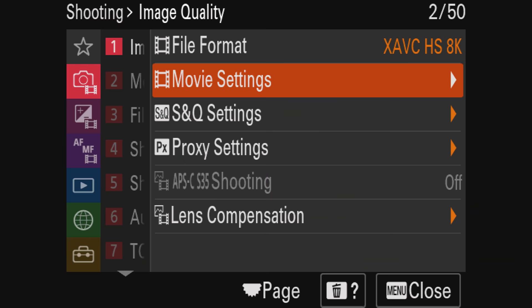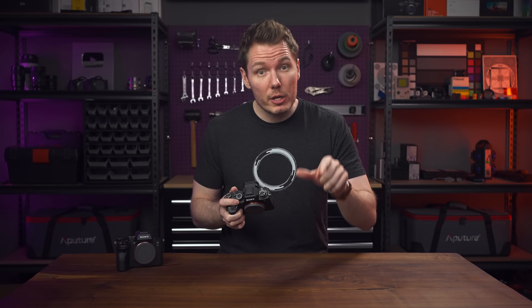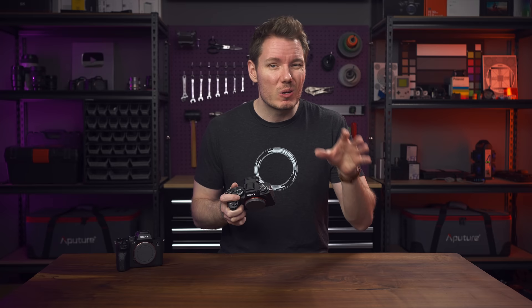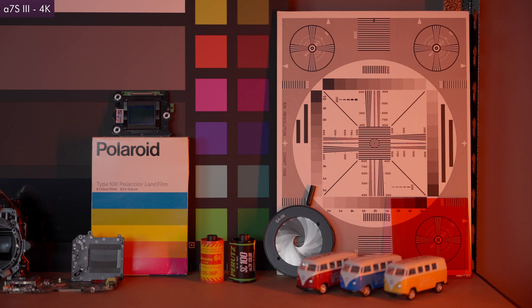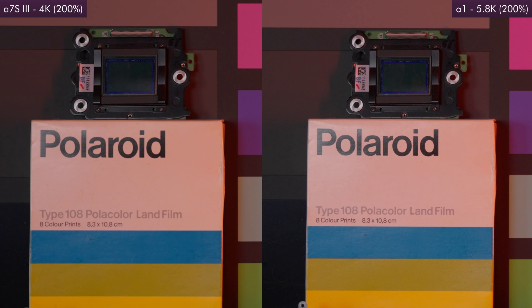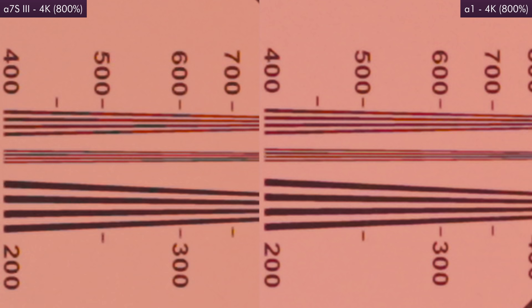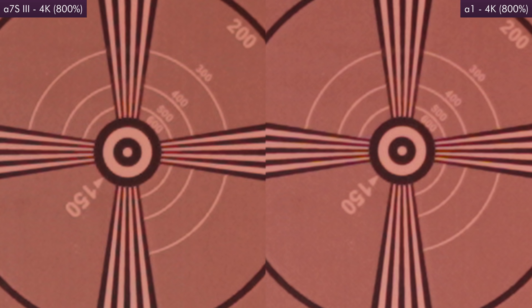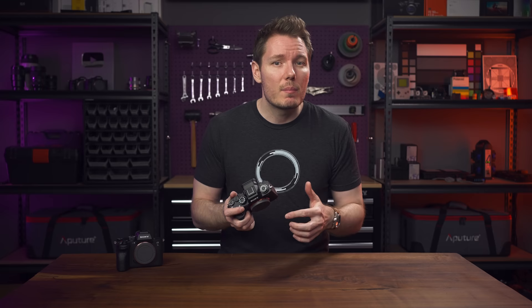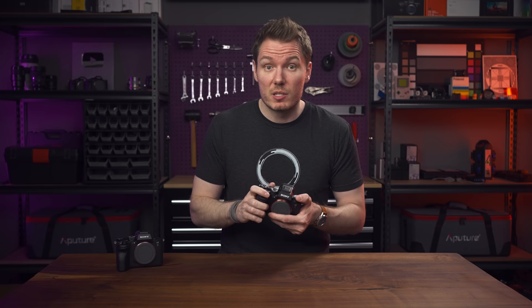Now let's talk about resolution. You've got the 8K, and then in 4K you've got two modes: an APS-C crop mode which gives you an oversampled 5.8K image, or full frame 4K using pixel binning. The question I had was how do these modes stack up against the A7S III? The 8K looks a little better at 200% than the A7S III's 4K looks at 100%, which is impressive. The 5.8K oversampled mode looks sharper than the A7S III and has fewer artifacts, but it has more obvious noise and comes at the cost of a 1.5x crop. Surprisingly, the pixel-binned full frame 4K looks very similar to the A7S III, but with better noise performance, and the binning algorithm keeps aliasing, moiré, and color artifacts to a level that's not any worse than the A7S III. So it's basically an A7S III, but now with an 8K mode — and that's amazing. The 4K modes are identical between the A1 and the A7S III when it comes to codecs, bit depth, bit rate, power consumption, and storage and media requirements.